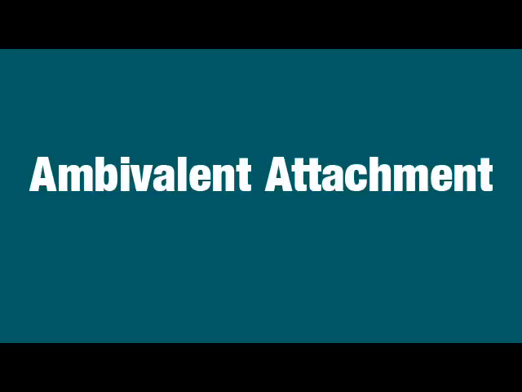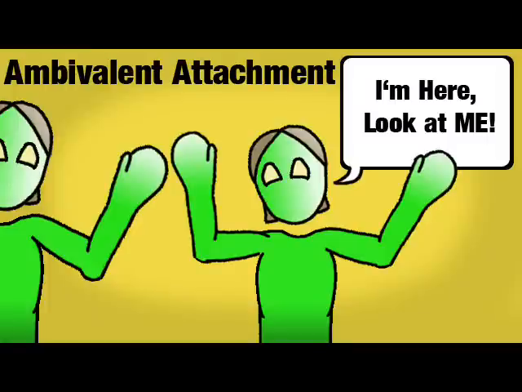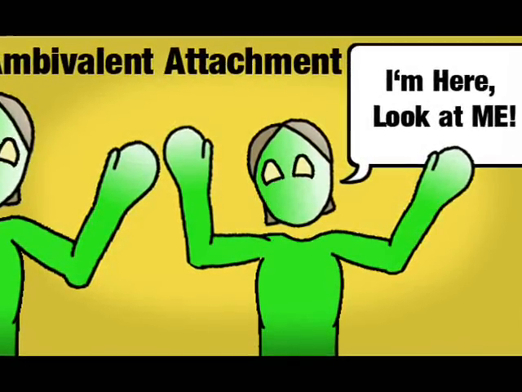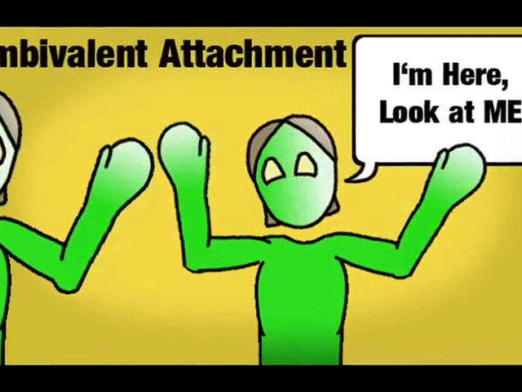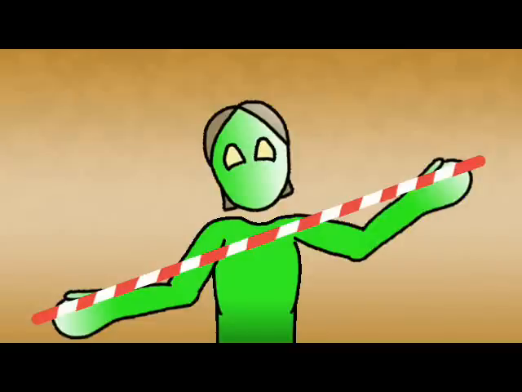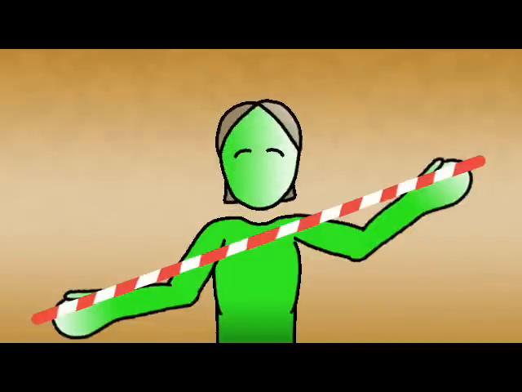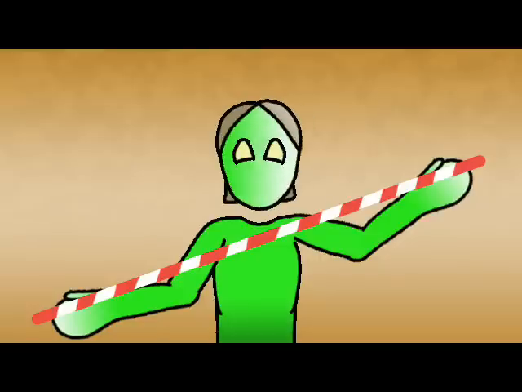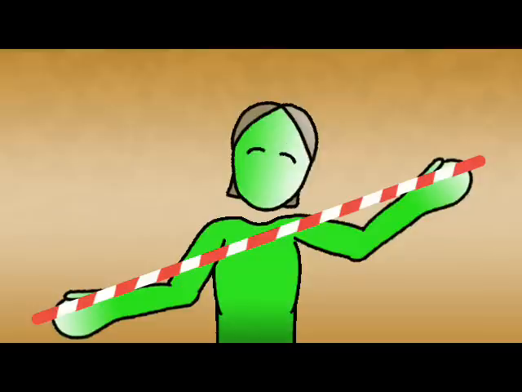Ambivalent attachment. This attachment leads to insecurities and clingy behaviour. This is the result of a caregiver who is inconsistent with their level of care and response towards a child. One minute the caregiver is attentive to the child's needs, but the next they ignore them. In a way, the child is sucked into the caring side of the caregiver and craves this response while being neglected. It causes the child to constantly seek reassurance and attention, but they'll try and steer clear of attachment as they fear what they believe to be the upcoming neglect.